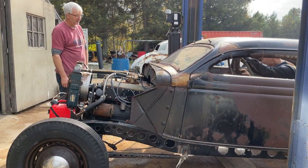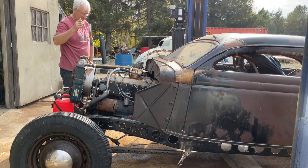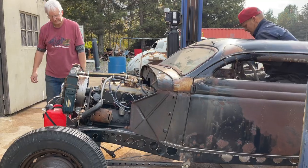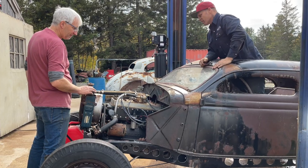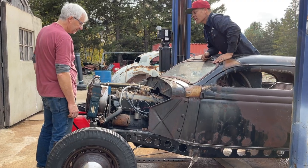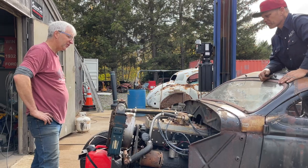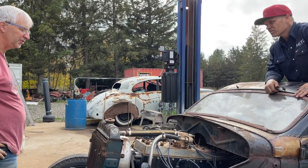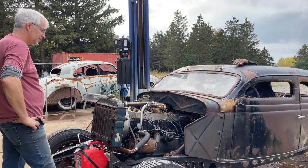That ran so good the other day, didn't it? I know. I don't know what's changed on it. Yeah, that ran so good the other day. It's like it's not, I don't know. We might have to look at compression, maybe a valve sticking or something. It's like two cylinders that just don't seem to be doing anything. You want to try her again?